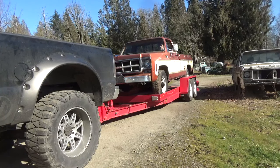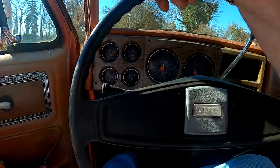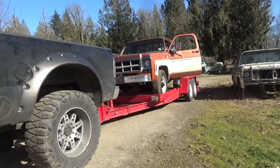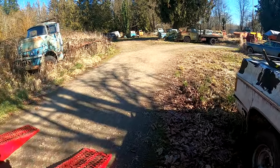Oh, gotta let her warm up. Check out the smoky situation. Hey, that belt's not squeaking. That belt either burned off of there.